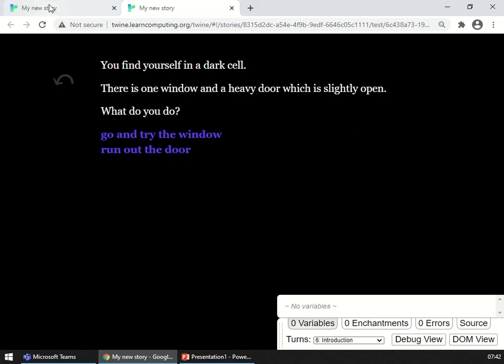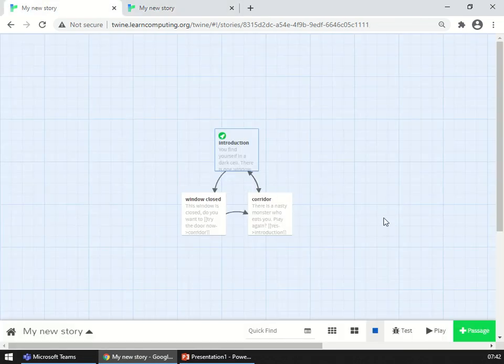Obviously you are going to use a far more complex story for your task, but this gives a flavour of how to do simple links. There are much more complex things you can do with Twine, but I want people to get the basics first.